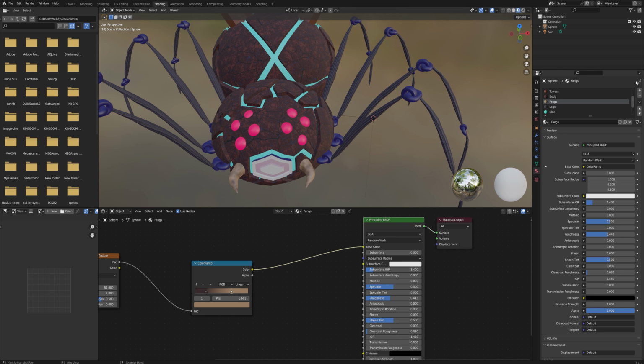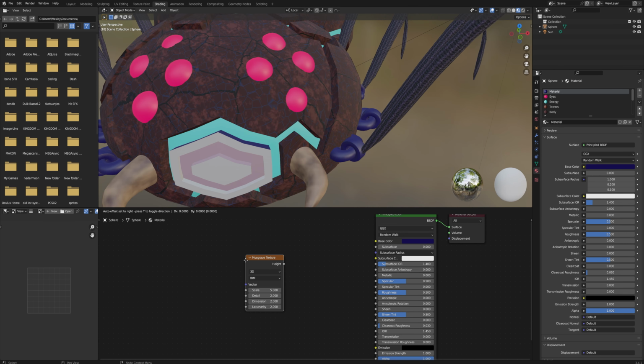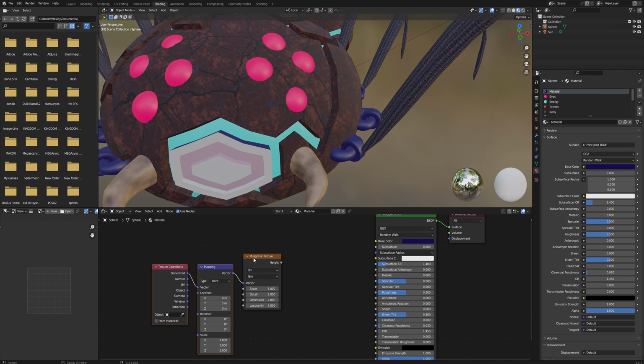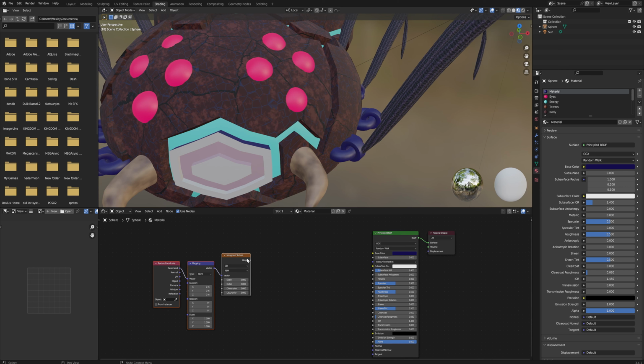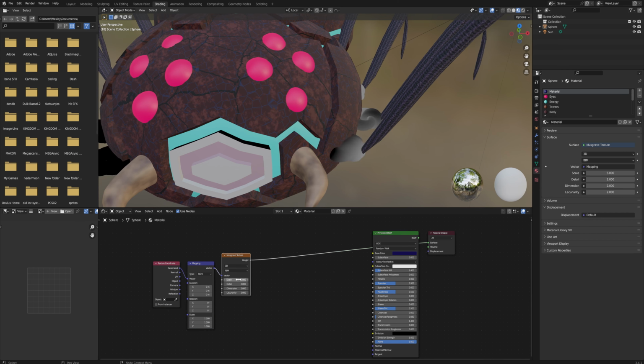Now these little link bits, I think I called them the joint material. Okay, let's start with a Musgrave texture for these, and once again, let's keep them at generated for now. We can always move to UVs, but there's not really reason to use the UV coordinates here, I don't think.